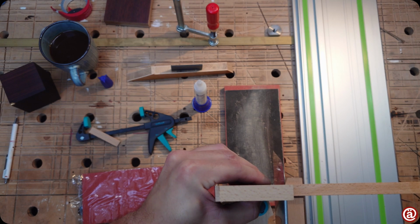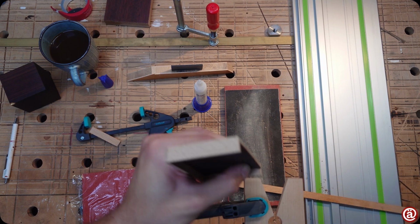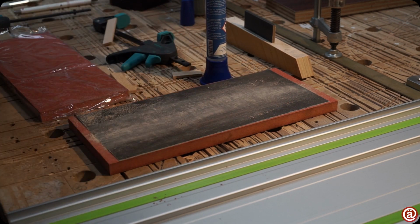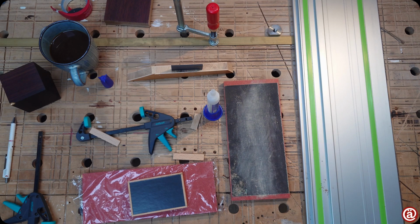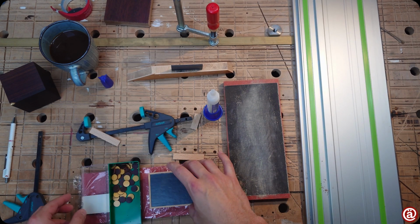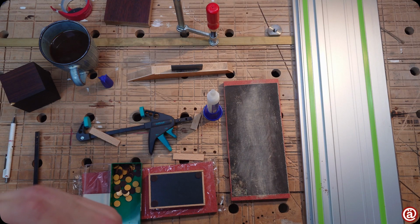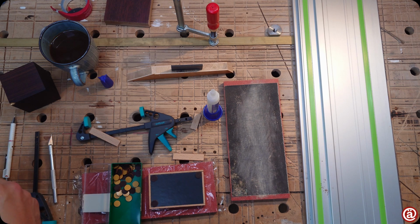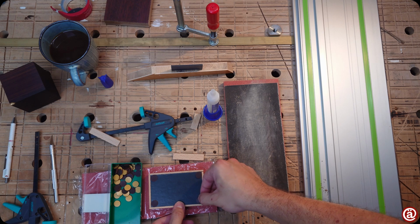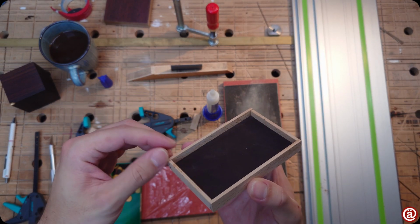Trimming. Sanding. Presto. Finally, I can add some feet out of the same scrap leather material. Nope, this isn't my finest work, but I'm just having fun. It'll do.